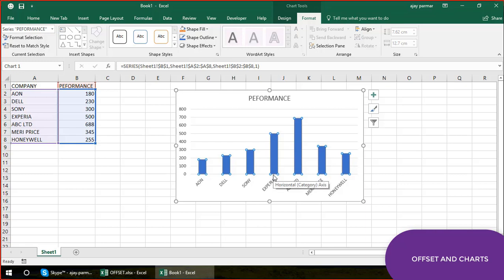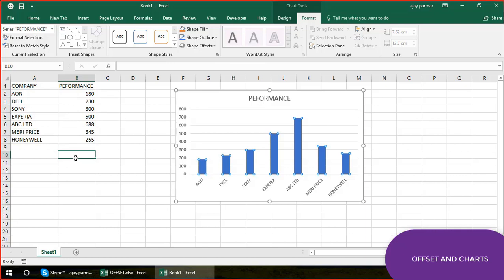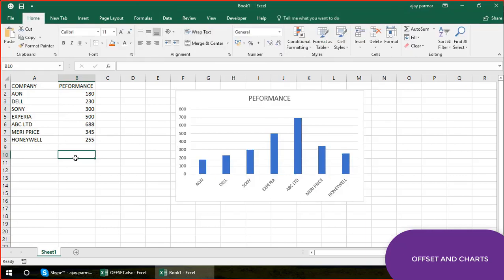So why am I telling you all this? Because if you have to do some action on these things, you want to customize them, first you have got to select them, right? So it's like, if I say please copy the Aeon and paste it somewhere, obviously you will go there and then copy it. You can't simply copy Aeon and paste here without going there, right? So you have to go there. If I say go to ABC Limited, just copy and paste the ABC Limited, you will go there and then do some action. If I say that you have to bold Dell, you will go there and then click on the B part, and you will make it bold.